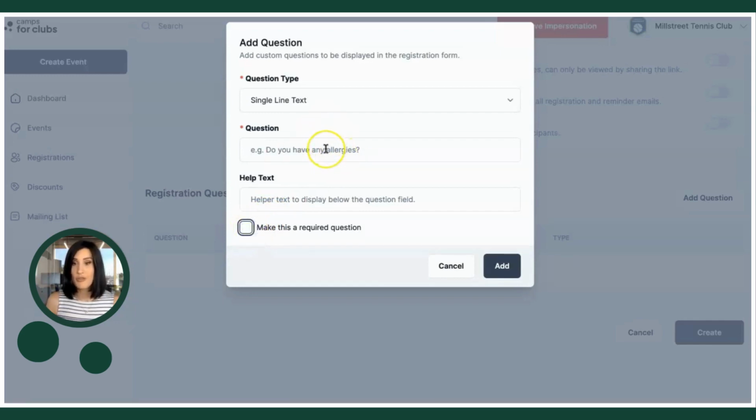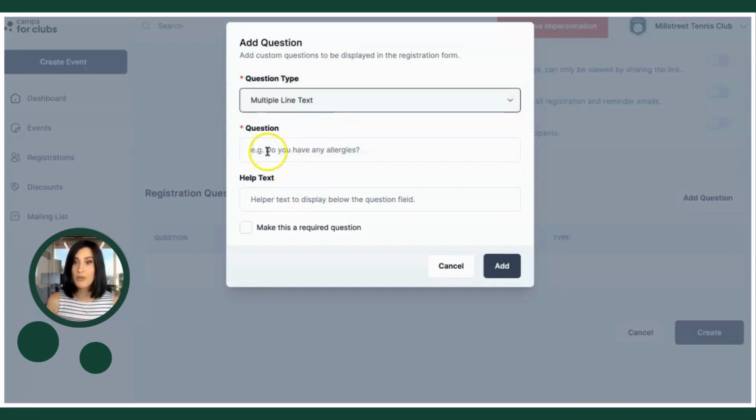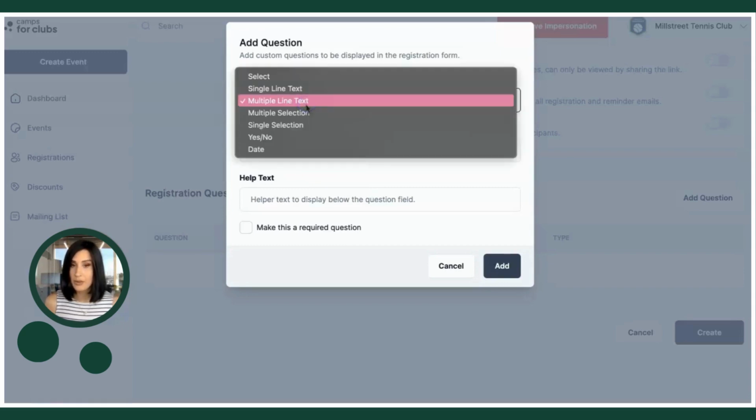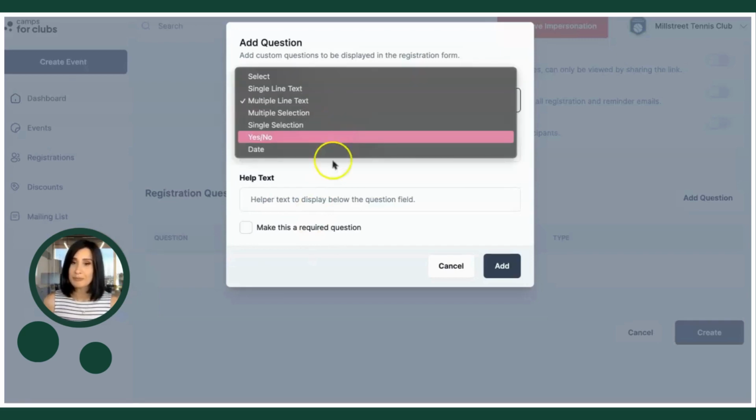Another question that you could put following this one would be, for example, a multi-line text, which would be, what allergies do you have? And then this one, I would not make it a required question, because it just follows up on your first question. You can add in, for example, the birth date, if you want to know the birth date of the child that will be attending. Really, any sort of question that you can think of that is important, you can add.